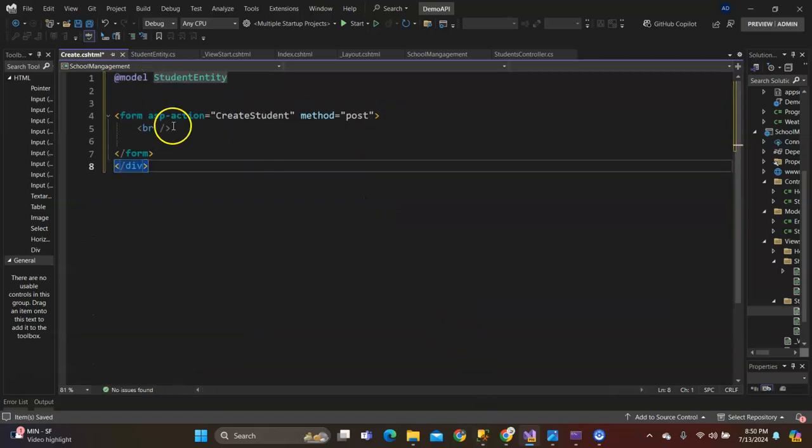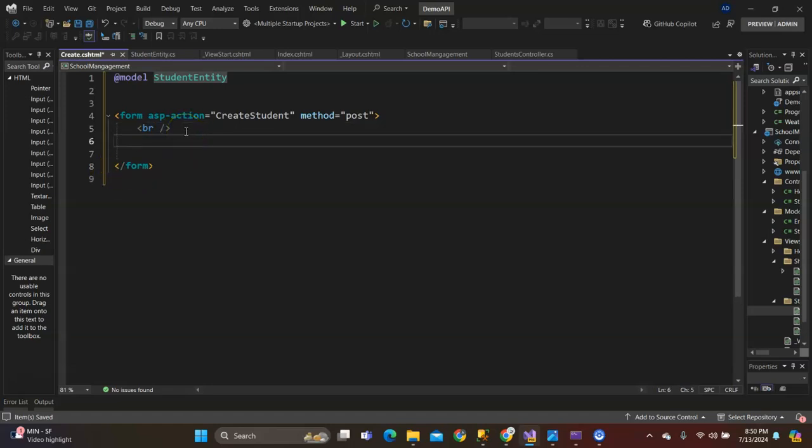Okay, and inside this br, I'm going to say div class container border p-3.